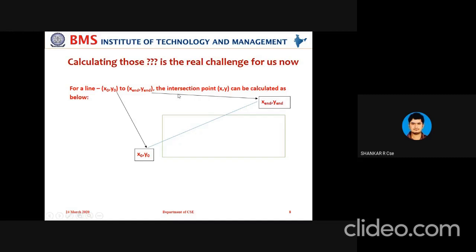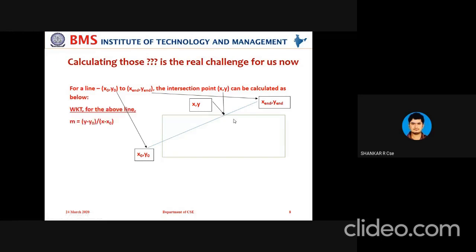The intersection point means this or perhaps this one. The intersection point can be this, also can be this. So let us take this.